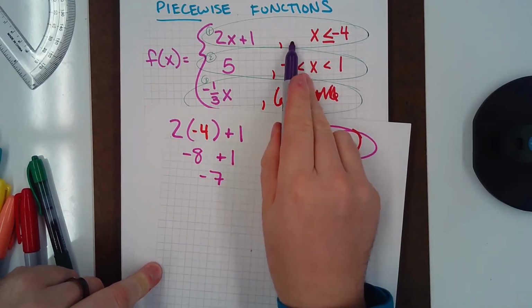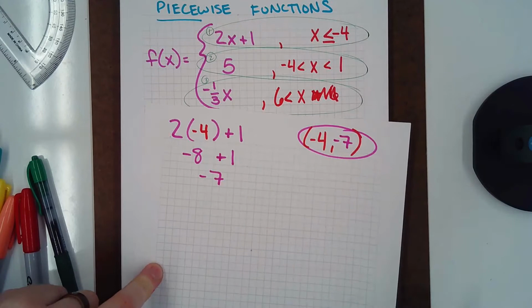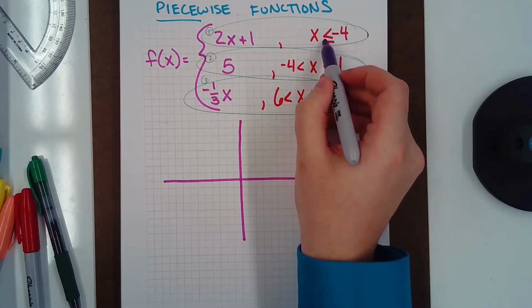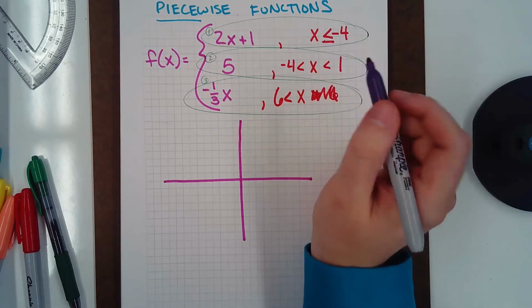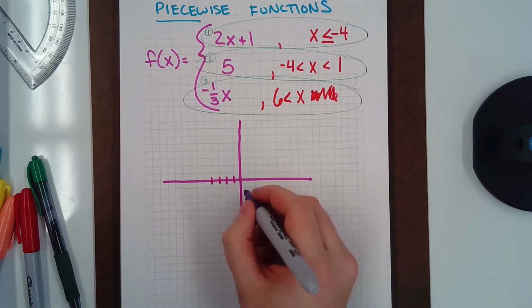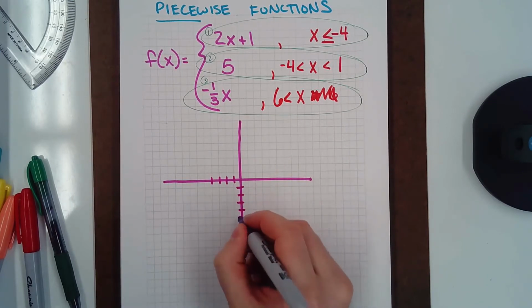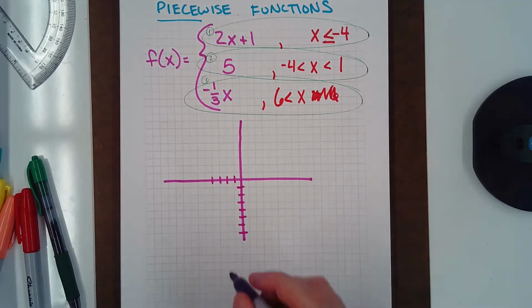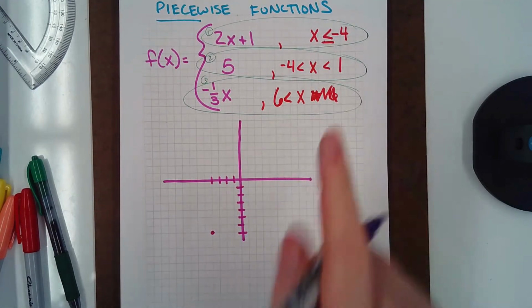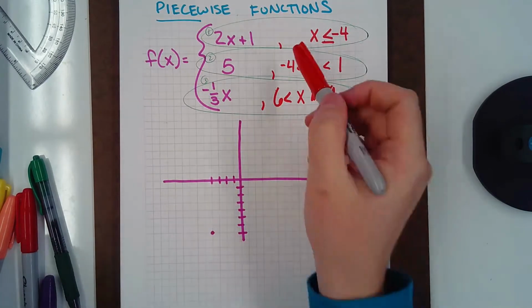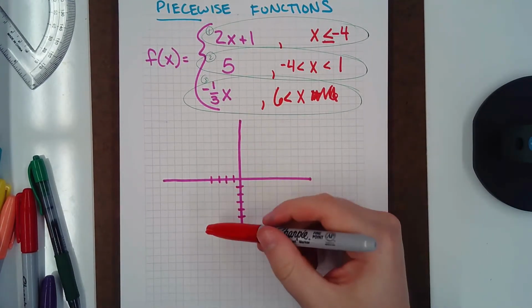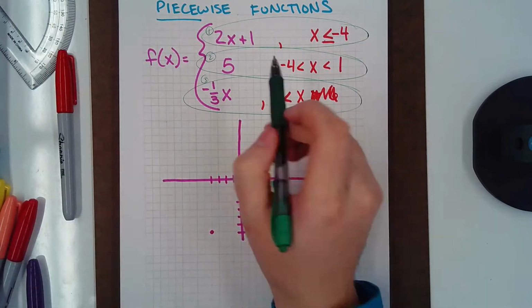We don't have any other numbers to plug in, so we're just going to plot this coordinate right now and see what happens. Because there's a line underneath here, remember we need to have this be a solid circle when we plot it. So negative 4, 2, 3, 4, comma, negative 7. 1, 2, 3, 4, 5, 6, 7. And that's where our dot's going to go. It's going to be a solid dot again because there's a line under here. And because there's no other point to plug in, we can't get another point to plot and then connect our dots. So what we have to do is we have to look at the slope here.